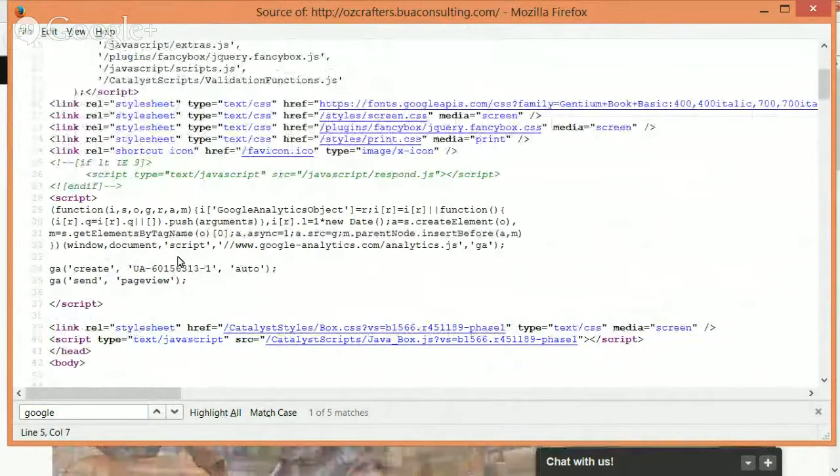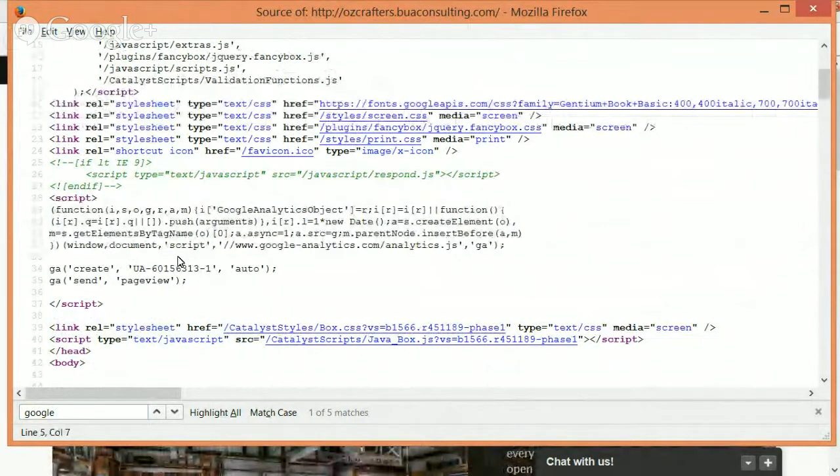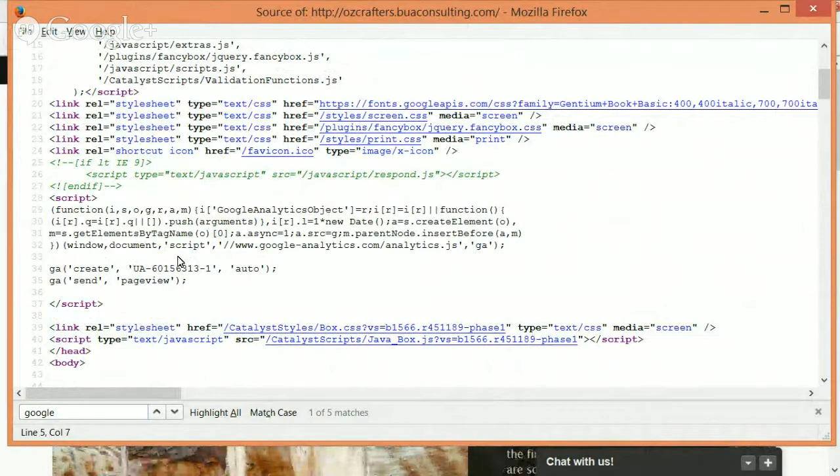The reason you want to do this is because as the page loads, it'll make sure that the Google Analytics code is fired early on as the page loads from the top to the bottom. Otherwise, we risk, if someone moves on quickly, that we don't actually fire the code quickly enough.